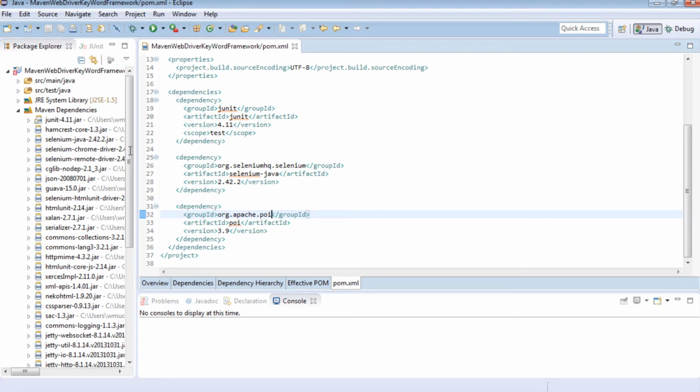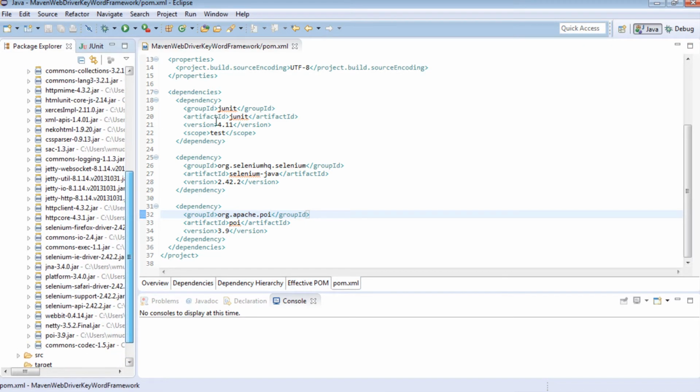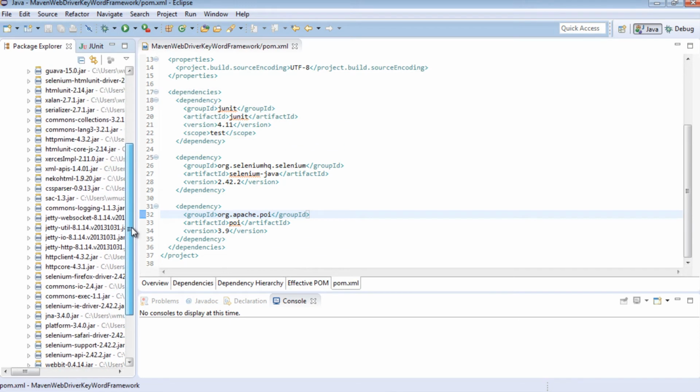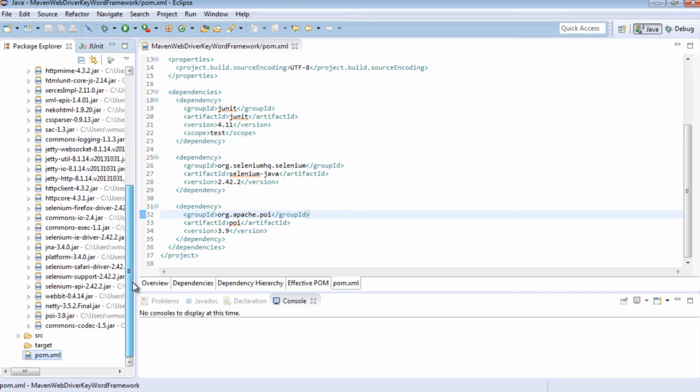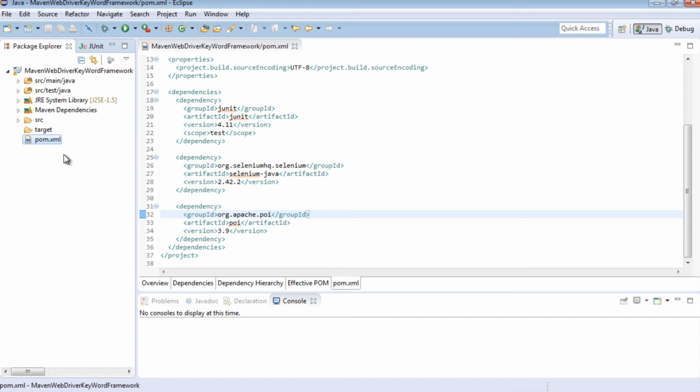So like I said, once you save your project, and assuming you've done all of this correctly, it will go off and it will grab all the jars that we've asked for. So assuming we didn't do this and we manually tried to search for all of these jars, you can kind of tell how this would be a little bit painful on our end. But by doing it this way, we now have all the dependencies already for us to use. Fantastic.